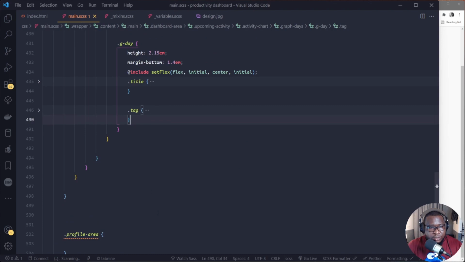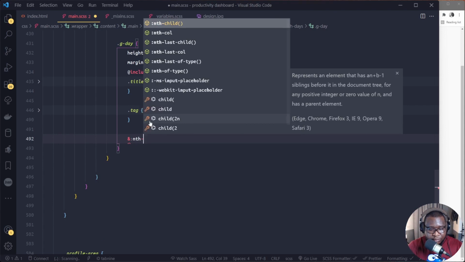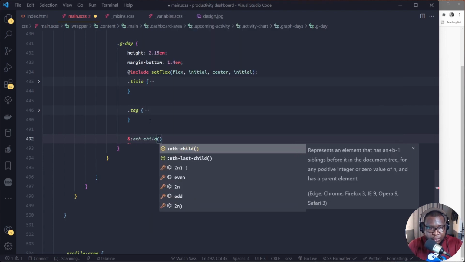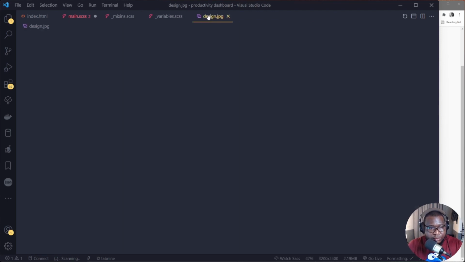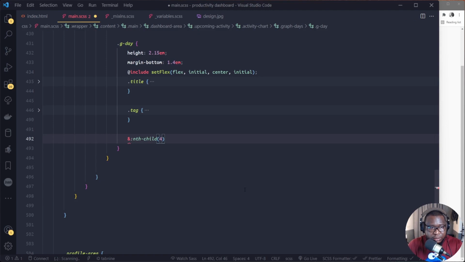So inside this grid, we could target nth child. Which of them? 1, 2, 3, 4. Nth child 4 for the meeting.